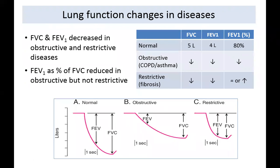Giancarlo. So what's obstructing the airways? In obstructive disease, what's obstructing it? It depends. In COPD, it's airway inflammation and mucus. Those are the main things. And then you get hypertrophy of the airway structures as well. So you're closing off the lumen of the conducting airways. Mainly, you'll see some in the trachea, but it's mainly the bronchi and the bronchioles where you see these changes. So tissue inflammation, airway mucus, tissue hypertrophy.